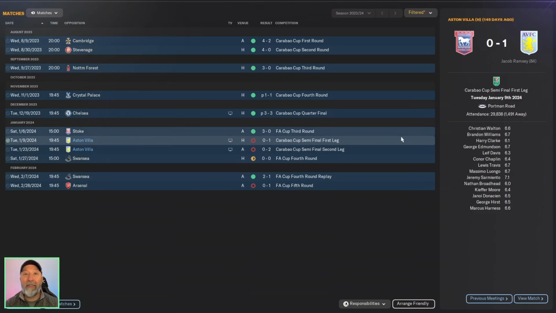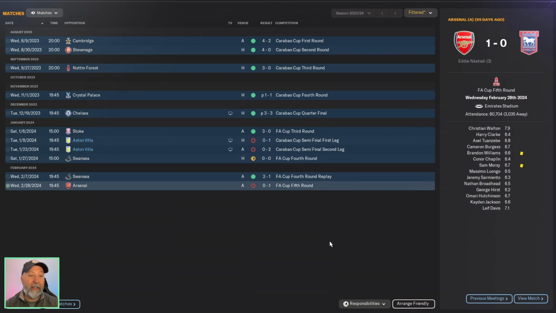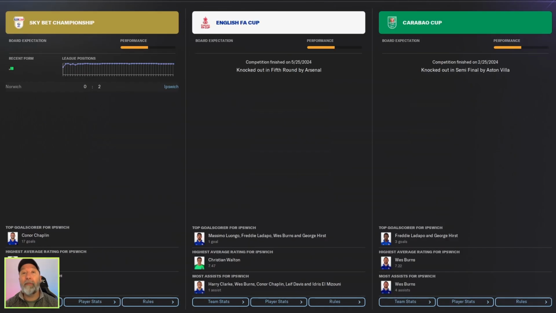Schedule-wise, they lose out to Aston Villa. I should have seen that earlier, but Aston Villa beating them both times in the Carabao Cup semi-finals. You get to the semis, you got a great run there, and then you lose out in the FA Cup 5th round against, well, Arsenal. So overall, the championship was a fantastic run. 3rd place, promoted, great job there. FA Cup, 5th round, not great, but you're not expected much there. Carabao Cup semifinals, well done.